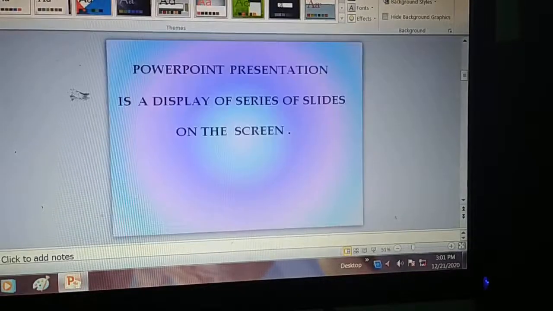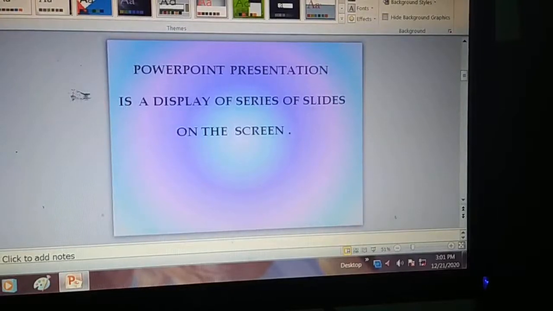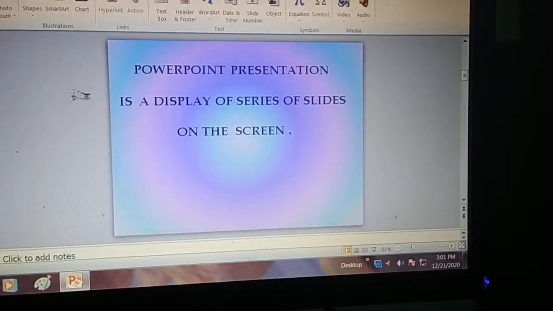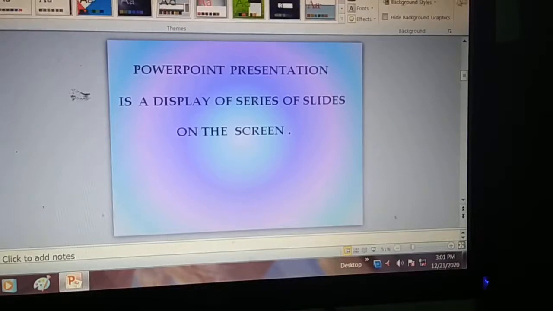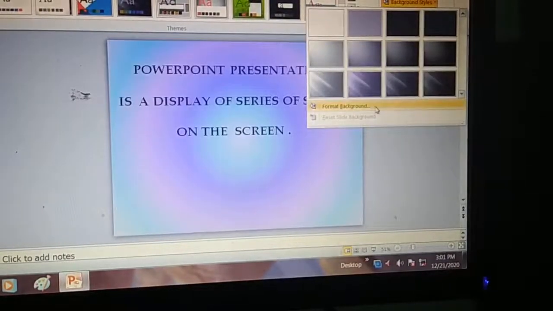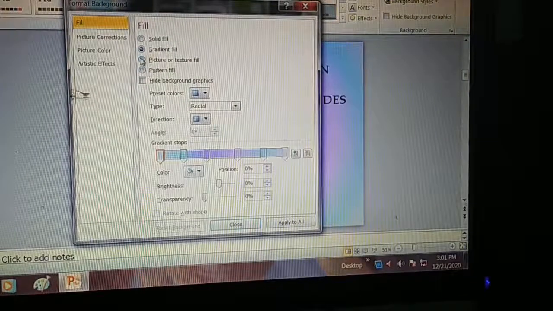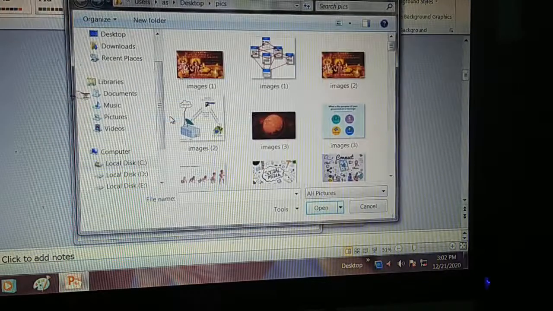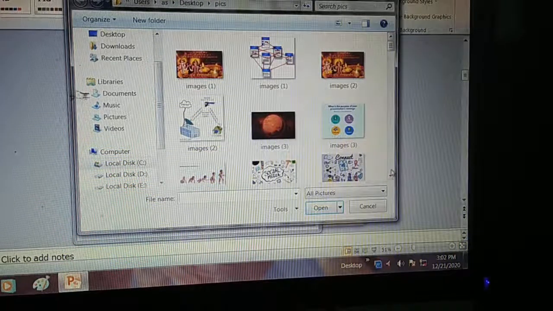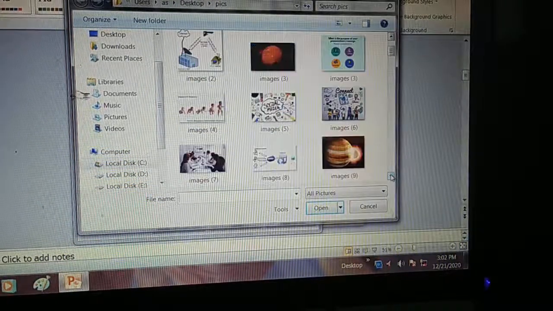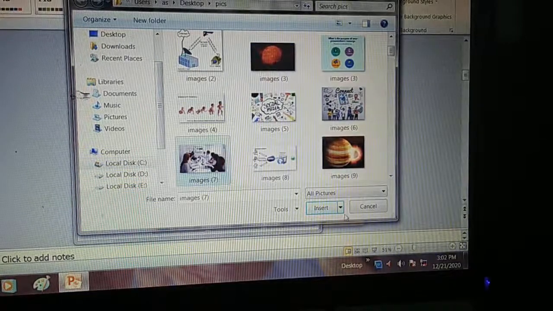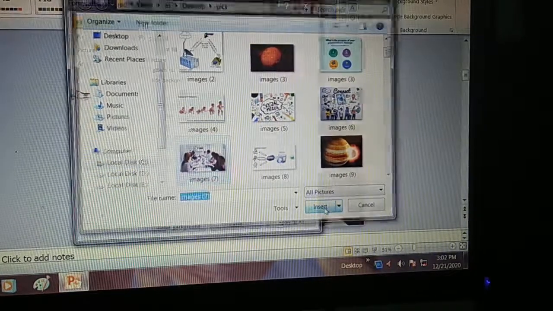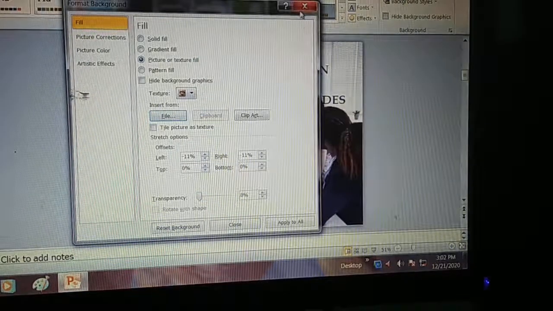Here you see our third presentation. Go to the design tab, background style, format background, and go to the picture or texture fill, then insert from file, and now this time if you want to add this, insert.